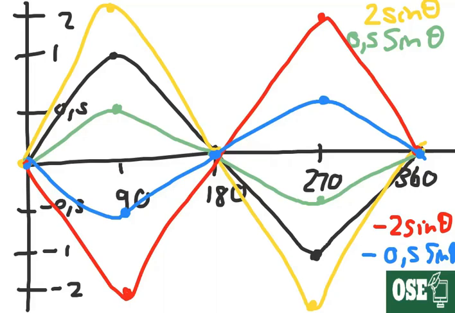And then when our A is negative and less than -1, in my example I used -2, I got a bigger amplitude. So my amplitude increased, but it was reflected about the x-axis. If you look at the red graph and the yellow graph, they are the same thing, just reflections of each other. The yellow graph is the positive graph and the red graph is the -2 one.